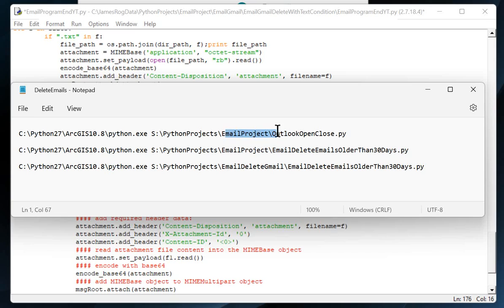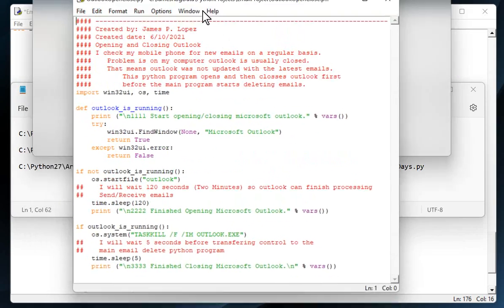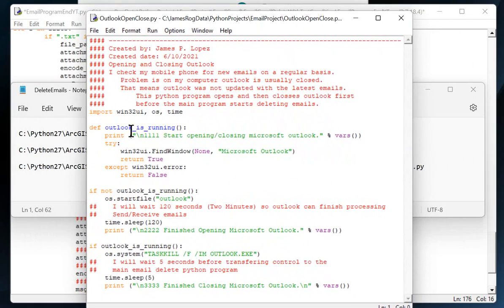Okay, so this open close right here, what was happening with that is that I would run Outlook, I'd come in and it didn't get them all. The thing about it is that you didn't open it to get the new emails. So what I had to do was an open and close email. So you got to go ahead and run that. So I have a Python program that does that, and I'm going to put it on there. It's the open and close right here. And what that does is, it's a def.